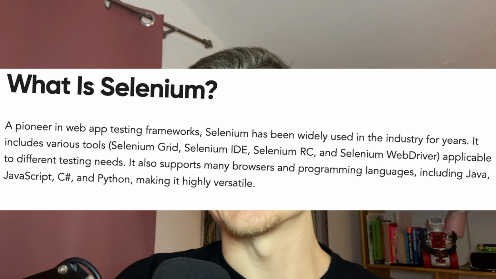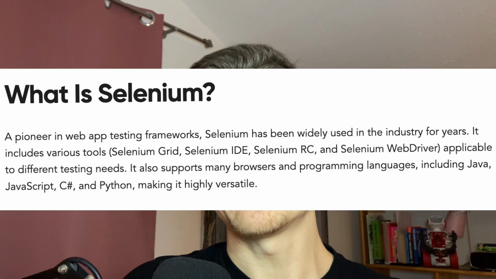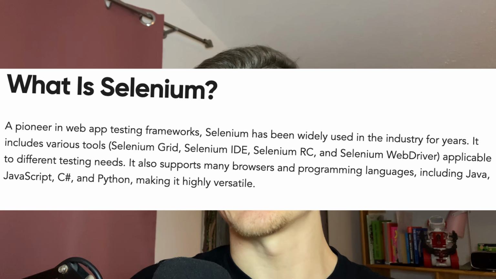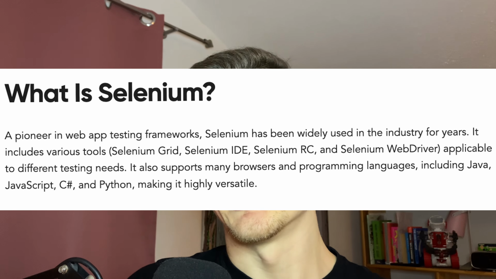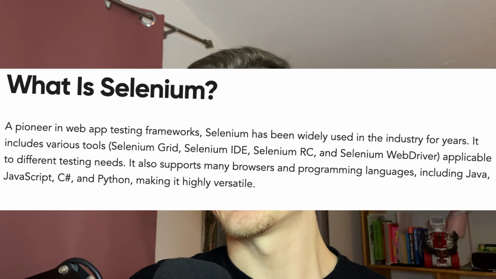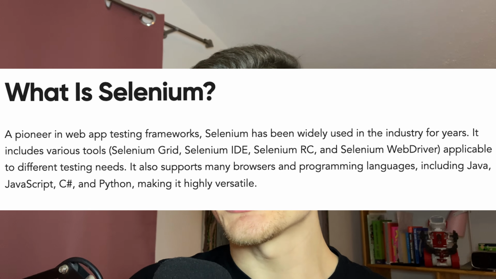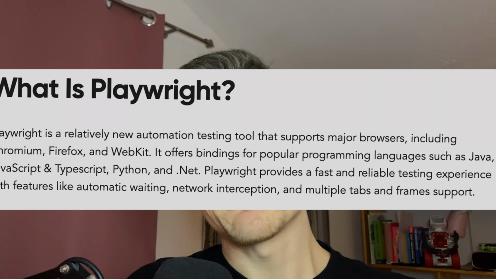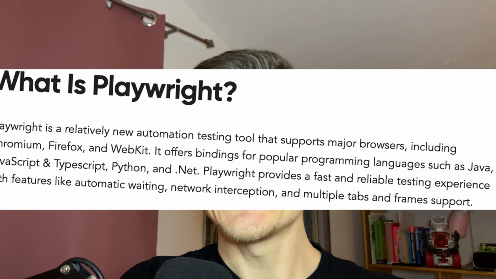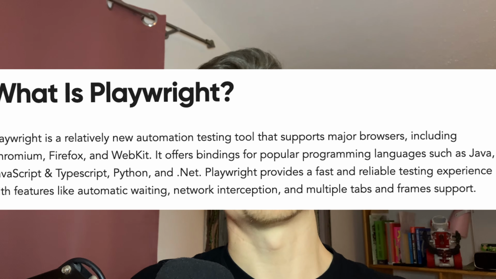Selenium is a pioneer in web app testing frameworks. We have various tools from Selenium: Selenium Grid, Selenium IDE, Selenium WebDriver. These are applications for different needs. All of them are written in different languages, including Java, JavaScript, C# and Python. Playwright is the newest one. Right now it includes coverage of Chromium, Firefox and WebKit.